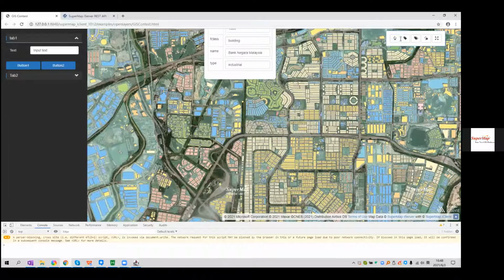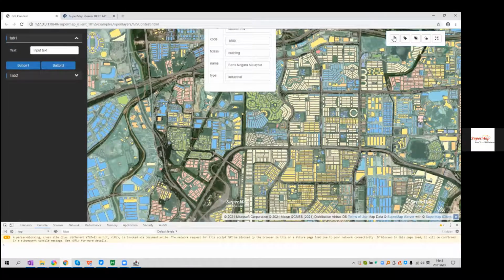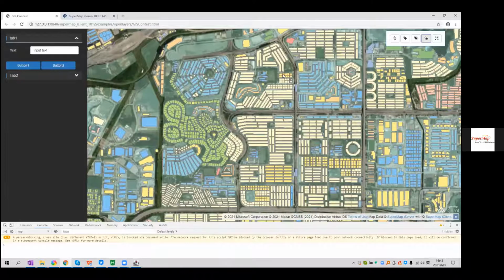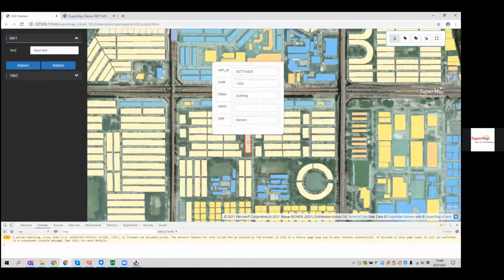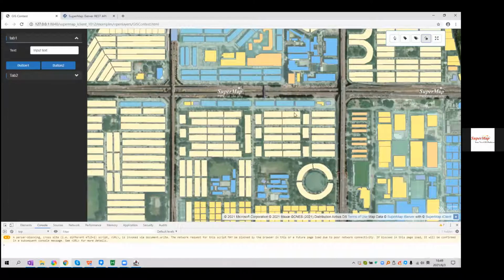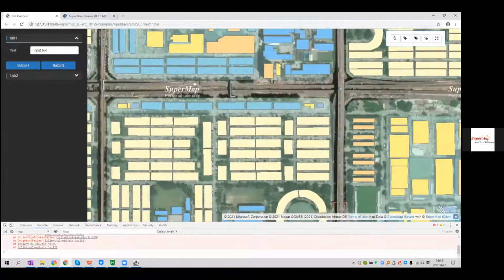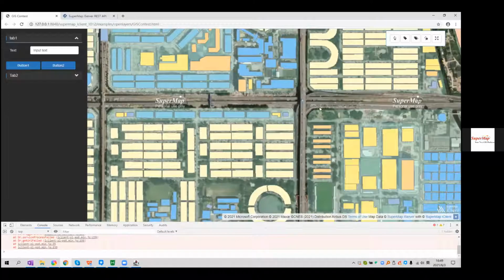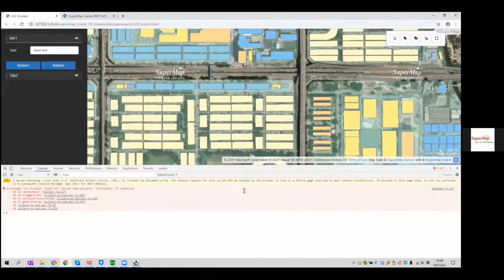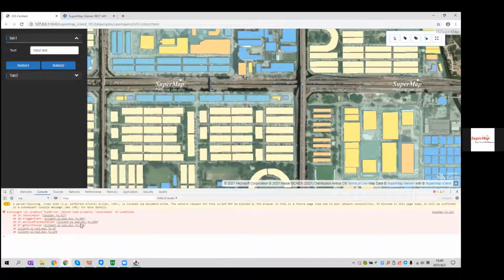So from this button, we can achieve querying the attributes of one building on the map, which is click to query. And if we didn't click a point in the building, then nothing will appear.